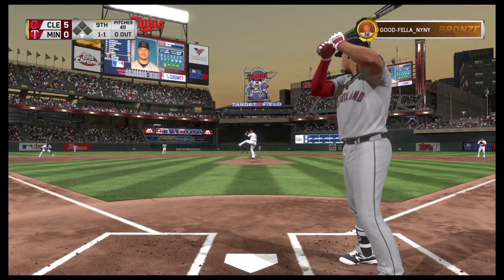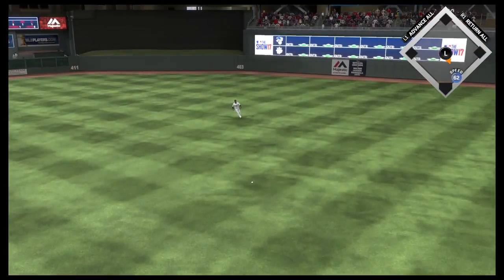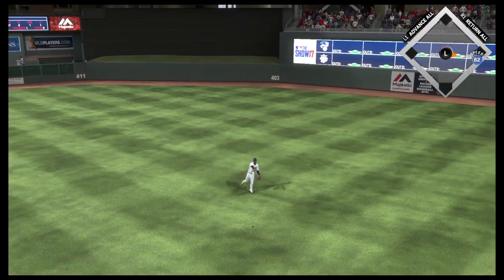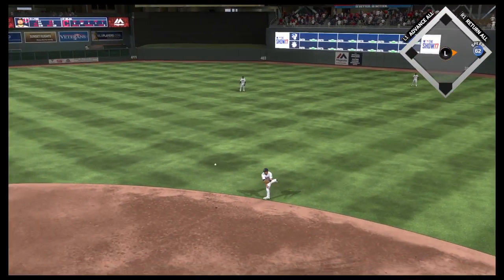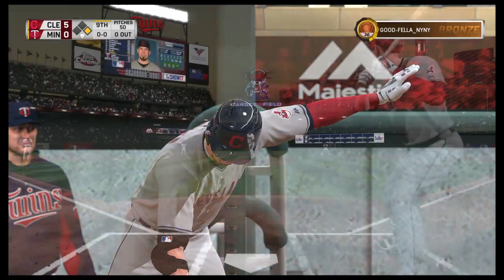Ready to deal. Here's the 1-1. Hit hard up the middle, and that finds its way through for a base hit. So a productive start to the inning for the Tribe as their leadoff hitter is aboard. In now.